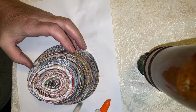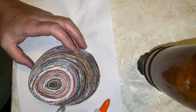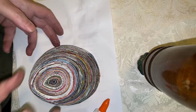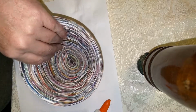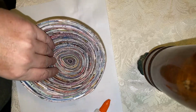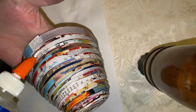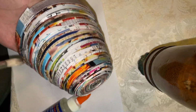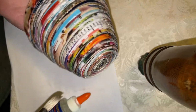So any area that's left open, the glue will cover that and close it, so it will lock it into place. So be careful, don't push, because you'll push your pot down. You can double check that, make sure it sits flushy flush. You can hold it in your hand. Just again, got to be super careful, because it's just like an accordion. It's going to open and close on you. So be careful.